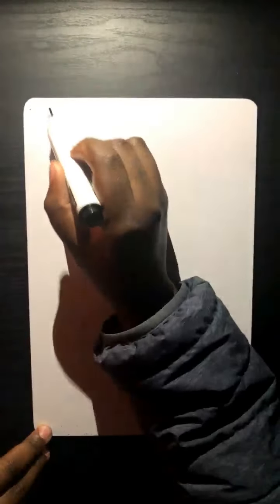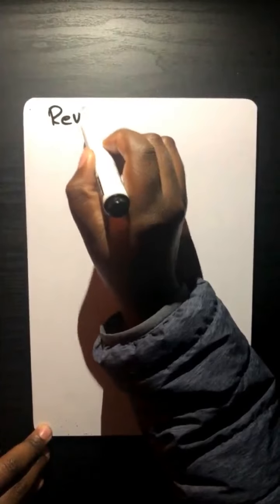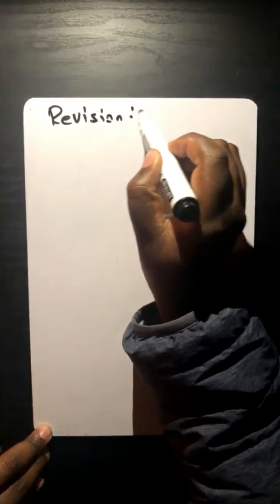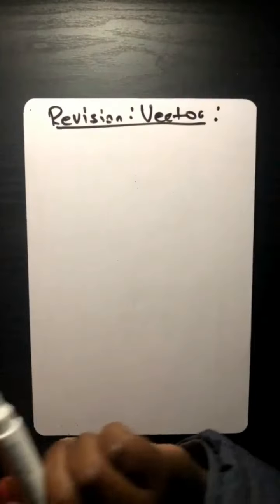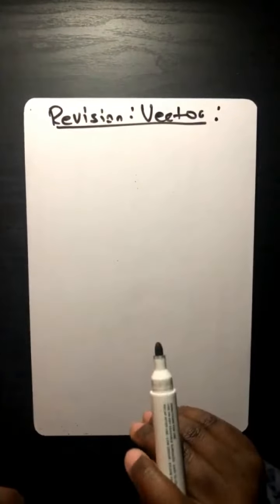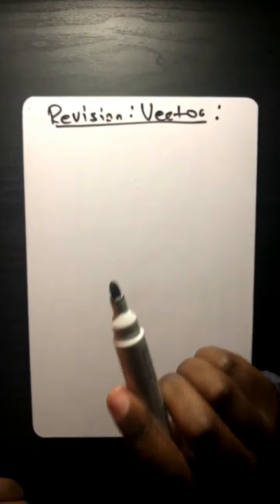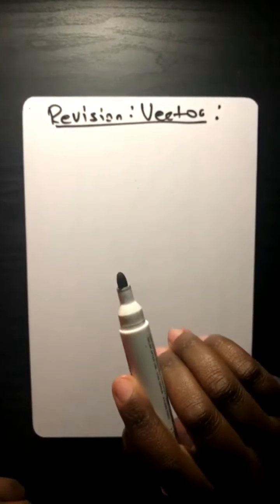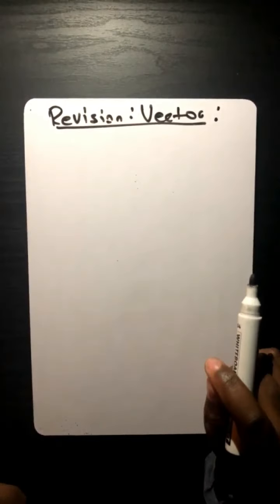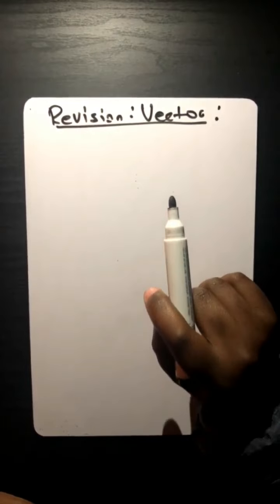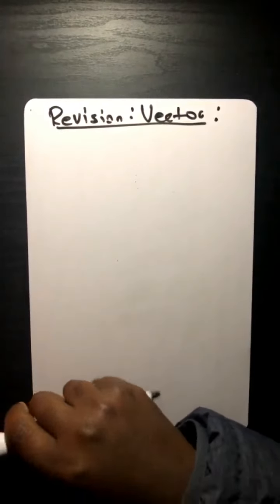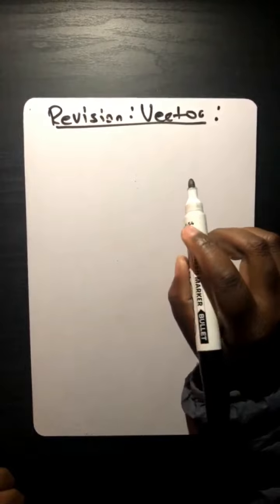Let's quickly do a bit of revision on vectors. Just a quick one. Remember, guys, same applies here. No need to know everything by heart. Just be aware of everything. There will be a time where it is supposed to make sense, and I'm going to remind you when we get to that part. So for now, if you're writing, you can just write whatever you can. Remember, we're just doing a revision.